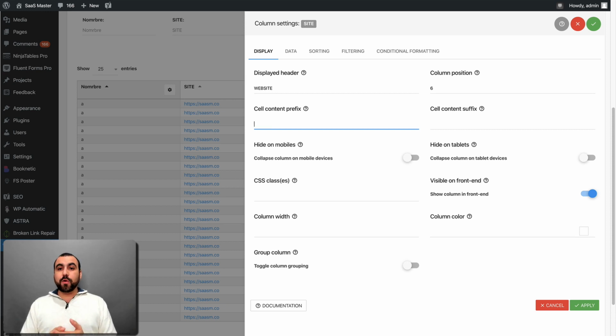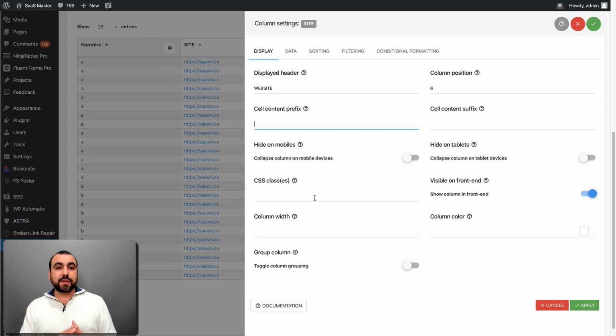If it were a money row and I didn't add it in the Google Sheets, I can add this. So it's a prefix. Right? Same thing goes in the end. If I didn't add the cents on it, I'll add .00. That could be something you could do. These are just examples. You can hide these on mobiles, hide on tablets. Maybe the Google Sheet is too long and you want to keep it a little bit tight. You can remove some columns if you don't want to show on certain devices.